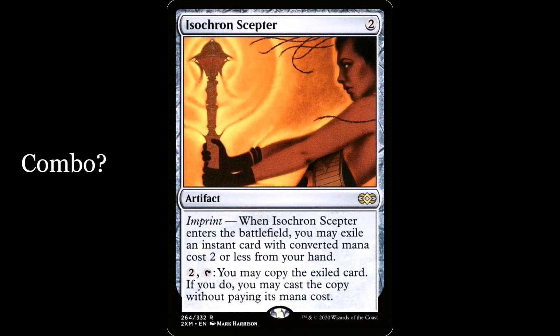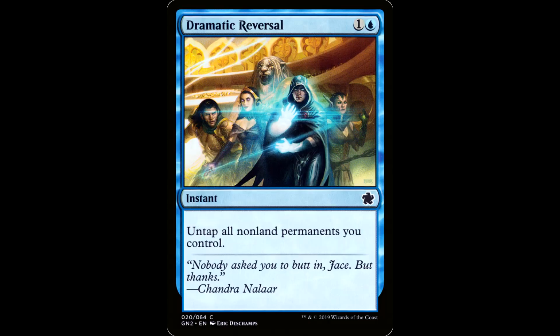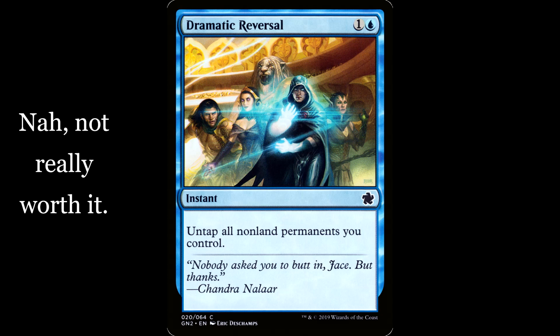Well, the most popular combo in these colors is the old Isochron Scepter, Dramatic Reversal combo. So listen, man, we can get infinite mana, we can untap our guy infinitely as long as we have 3 mana producing artifacts on the field. But does that really matter? All we need with this is 1 untap. We have to pay into his ability, but sacrifice artifacts. Infinite mana is great, but may not serve us here.